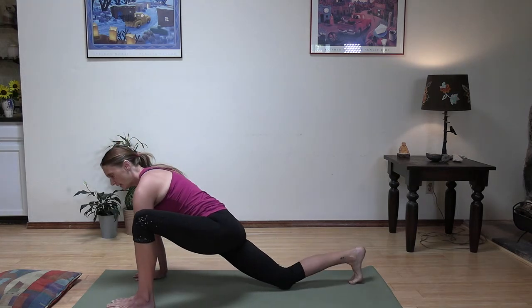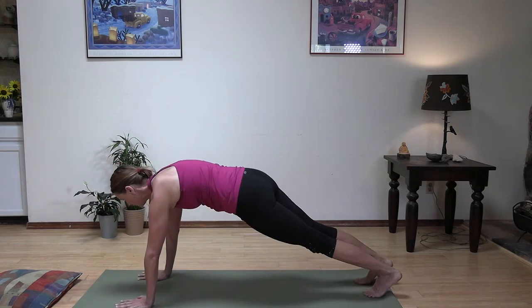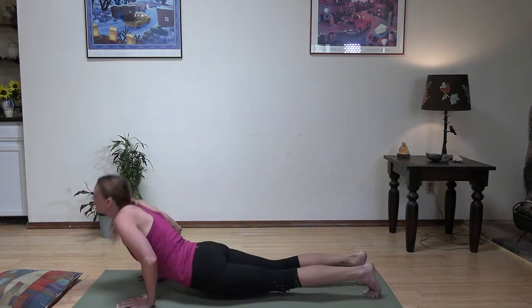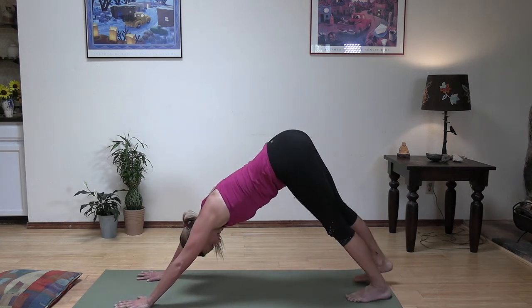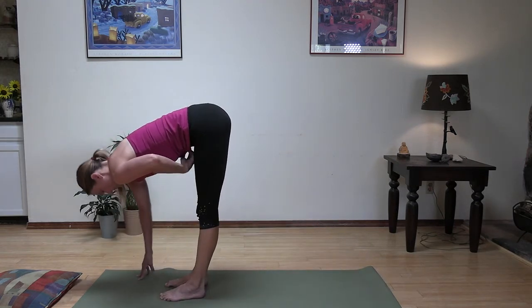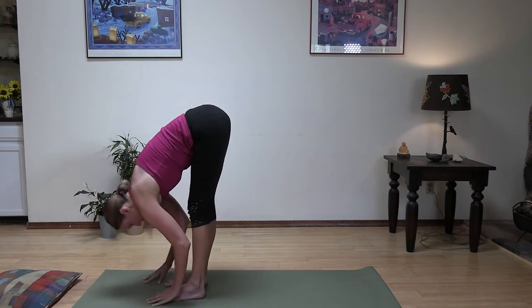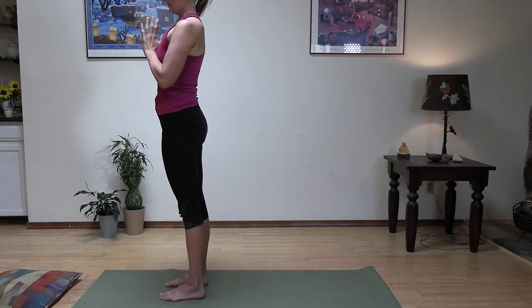Go ahead and release and lift the right knee off the ground, bringing it back to a plank. From here, we're going to do our vinyasa — you can put your knees down to cobra, I'm going to do chaturanga to up dog. Shrinking up the belly, and we all meet back in down dog. Take a breath. Then go ahead and bend your knees — see if you can hop to the top of your mat this time — and your forward fold. Go ahead and lengthen the back. Forward fold and sweep our arms up to the sky, releasing into prayer.